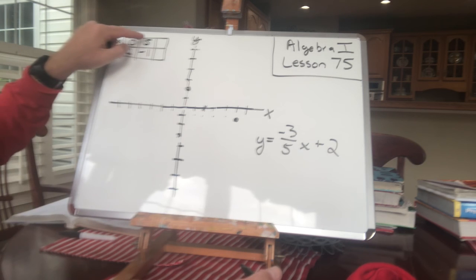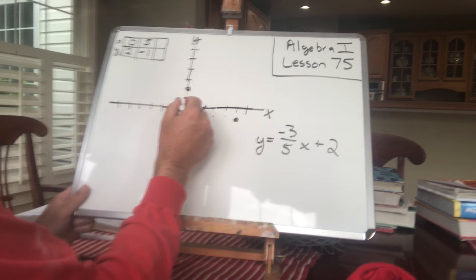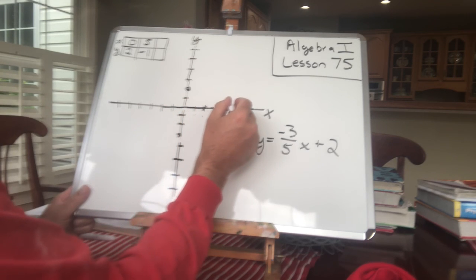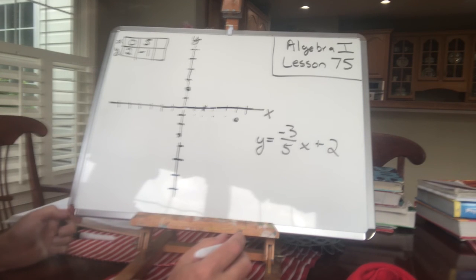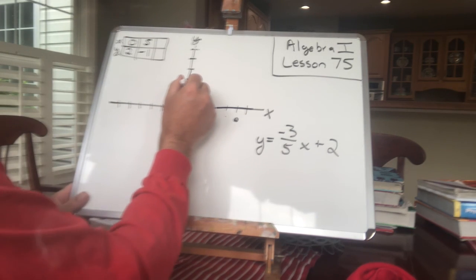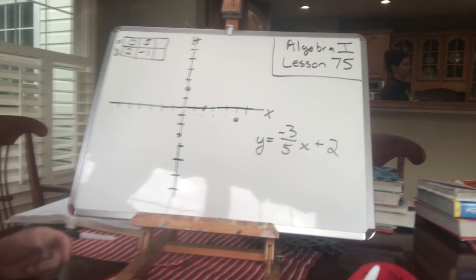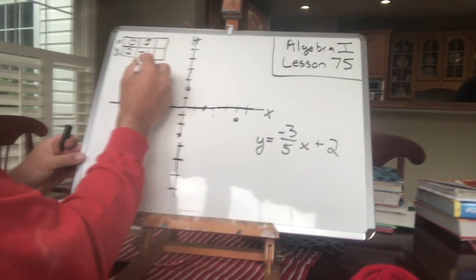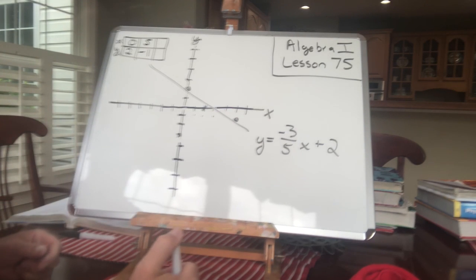Now, if you look back up on our chart, we have that right here. We have 5 and -1. So if I was to graph it, I could go 1, 2, 3, 4, 5, -1. Boom, I'm at the same spot. I could also do 0, 2, right? Well, there's my original spot right there, okay? So if I have to graph it, I'm gonna graph it right there, and I just graphed my slope-intercept line.